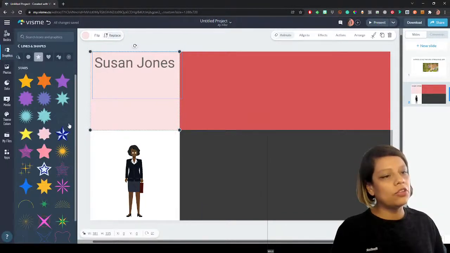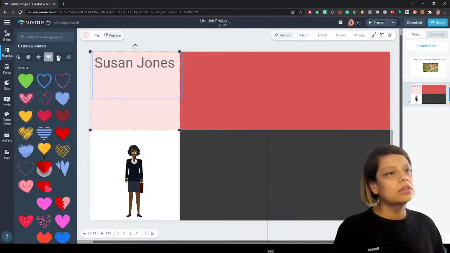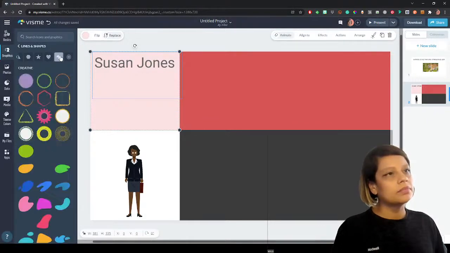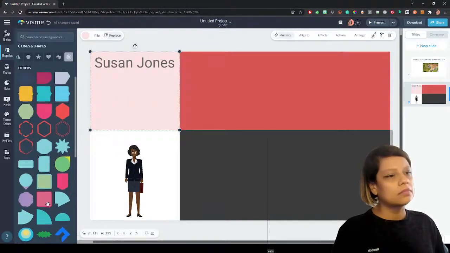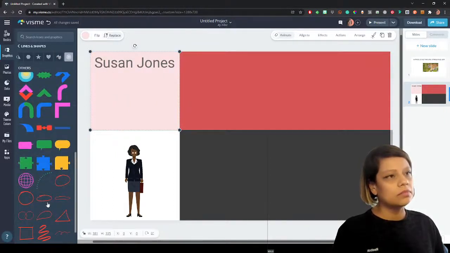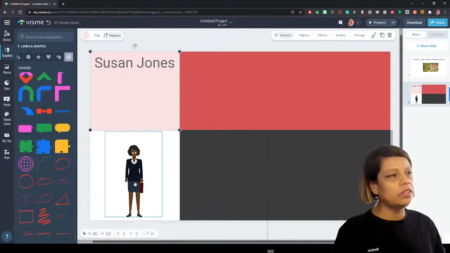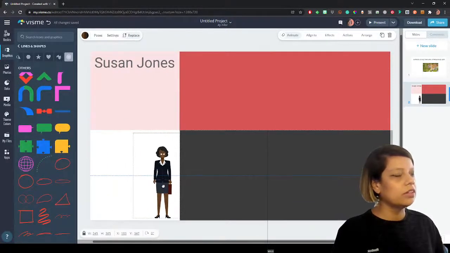I guess I could use some of these shapes for that purpose. Oh, these are good. Yeah, I want to use one of these for sure.